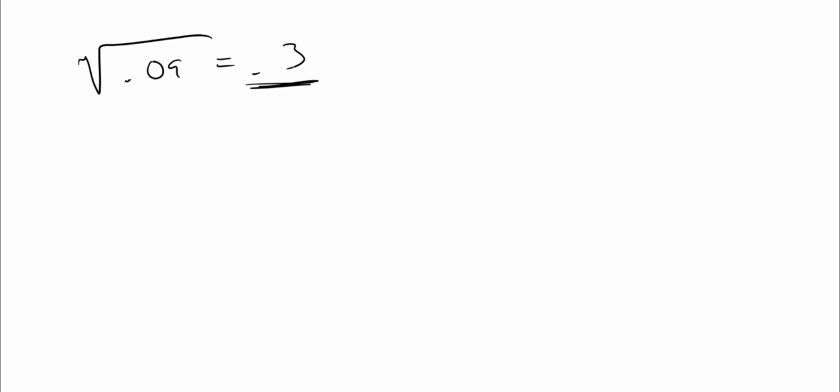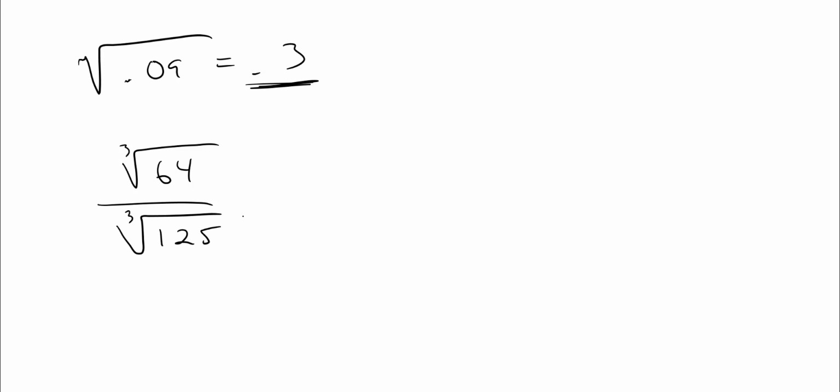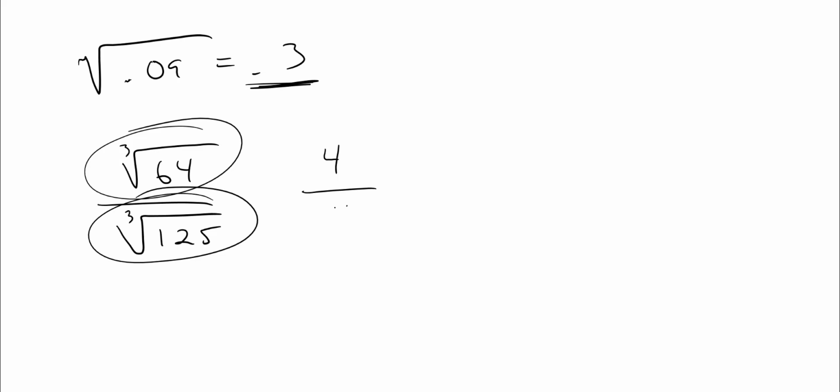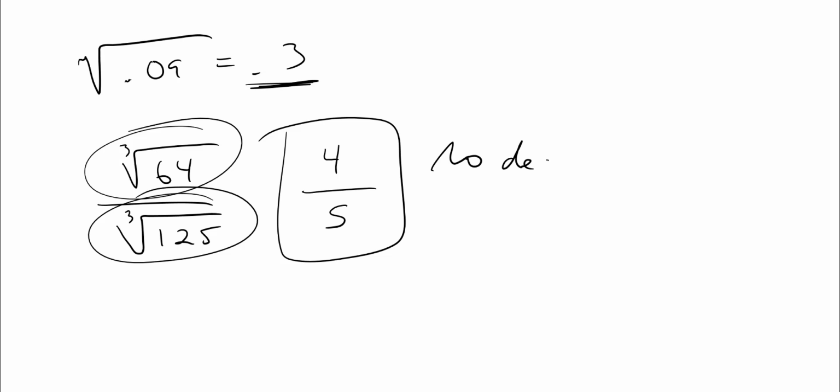All right. So if you see a fraction, let's say something like the cube root of 64 divided by the cube root of 125. You're going to do each of these separately, guys. You're going to do the cube root of 64, and if you type that in your calculator, you get a 4. And then you're going to do the cube root of 125, which is 5. And you're going to give me that answer. So here I don't want decimals, I only want fractions for these problems.